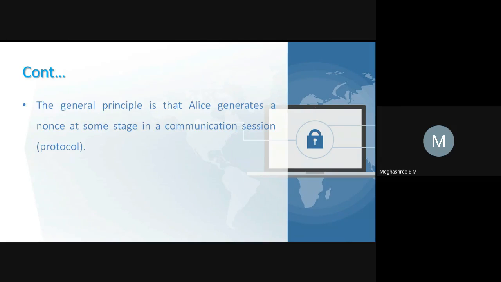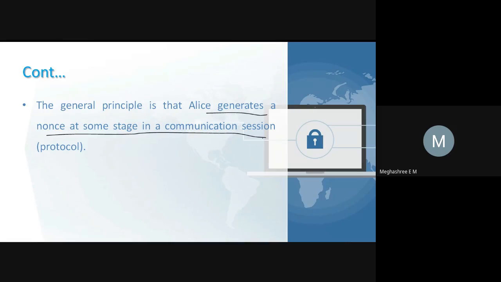Here the principle is, consider the same scenario: Alice and Bob want to communicate, and Bob should treat whatever message is received from Alice as a fresh one. With this method, Alice generates a nonce at some stage in the communication session.